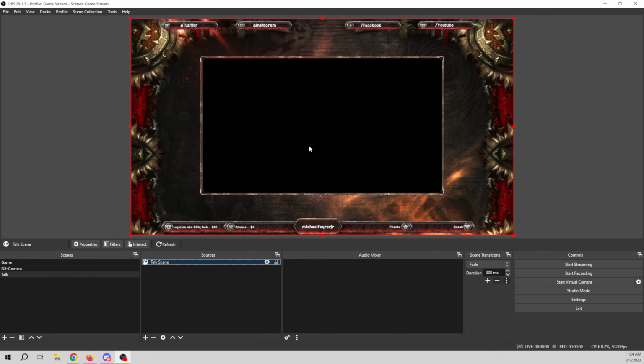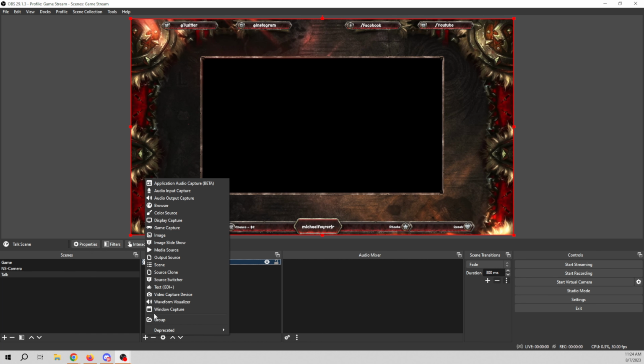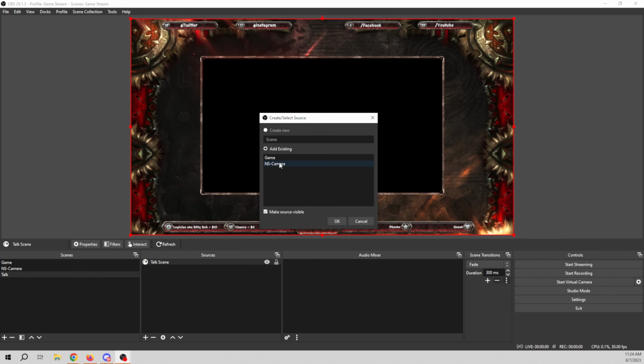So now our scene is on. You can see we've got all of the stuff up here where it's supposed to be. And all we need to do is put our camera in there. So we'll click the plus, and we'll go to scene, and we'll add our camera.